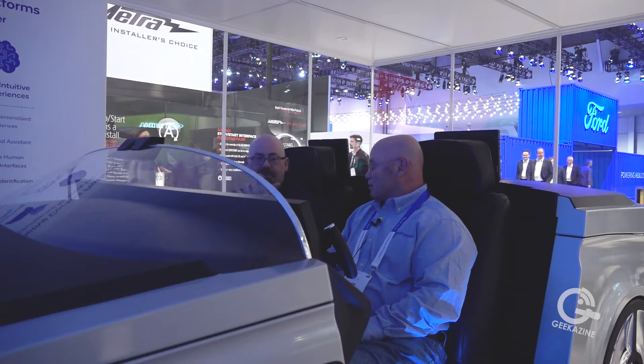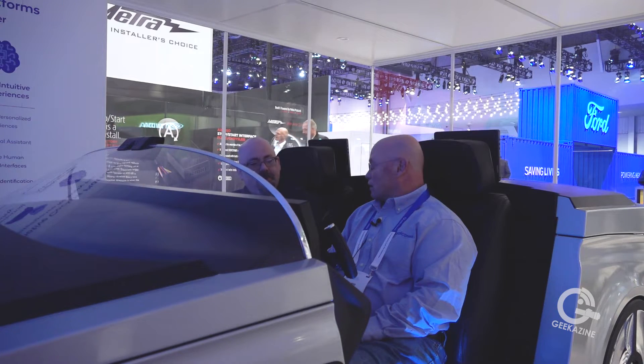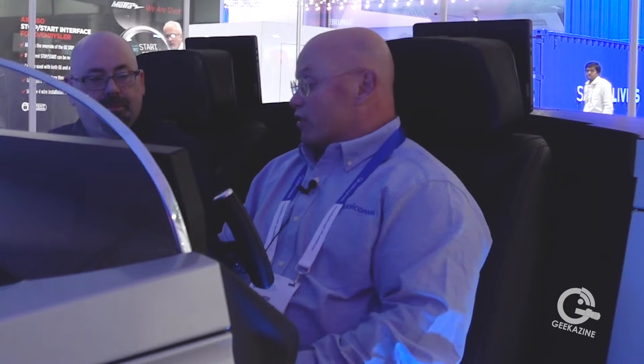From what everybody's seen from the footage, how much of that is actually going to be in an actual car? Well, you're going to want to start to see this experience in a car — in terms of performance, in terms of being able to have that phone or tablet experience, to be able to pinch and zoom, and have a very easy, flowing, intuitive UI — a voice-activated UI. You're going to start to see that.